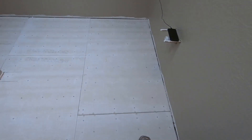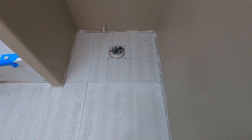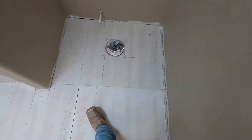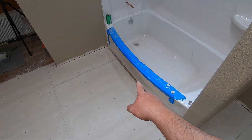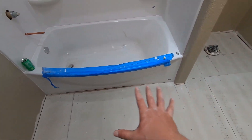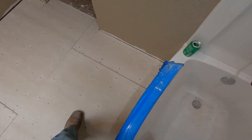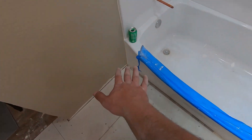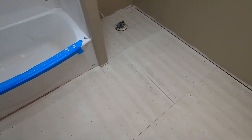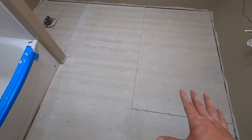The hardy backer is down — it's not perfect, but I'm actually proud of this cut; it's a pretty gnarly little cut. I'm not proud about the edge along the bathtub though. I'm going to silicone that to make sure there's a really good seal, because when you're getting in and out of the shower there's a lot of water drippage there.